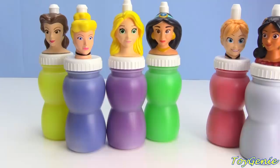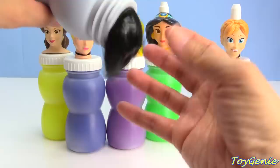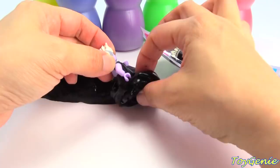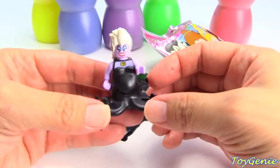Let's get Elena next. Let's open her up. And there's a bunch of black slime inside of her. Whoa! Oh my goodness, did you guys see what that was? We have Ursula! Oh my gosh. She was stuck in all this black slime. Some octopus ink.